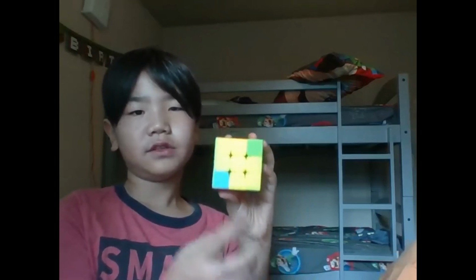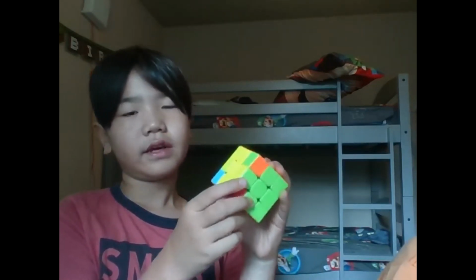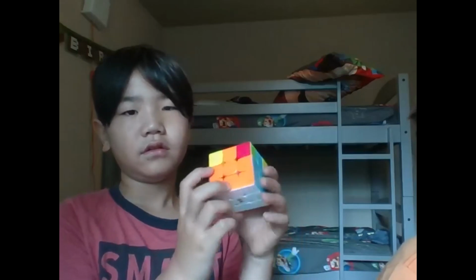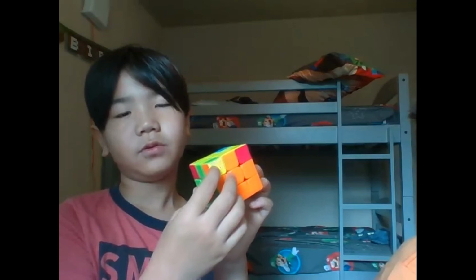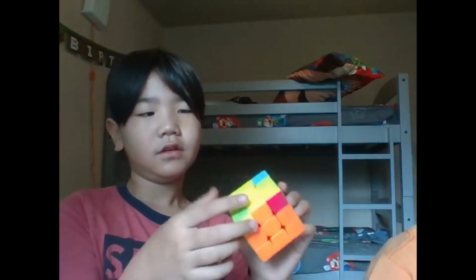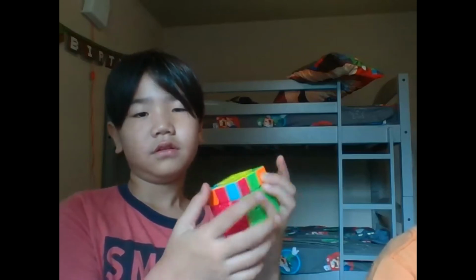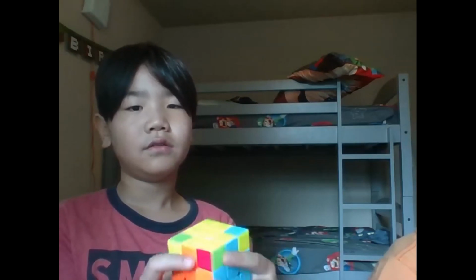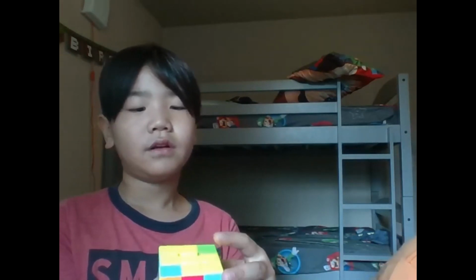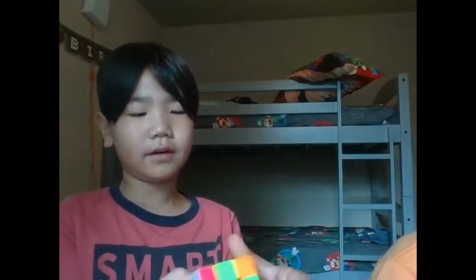Now, when you come to a situation like this, look at this one. The yellow is to the right, so it's not this one. So the other one, the yellow is to the left. You put that corner right here. Whoa. Right here. And then you do the same algorithm.